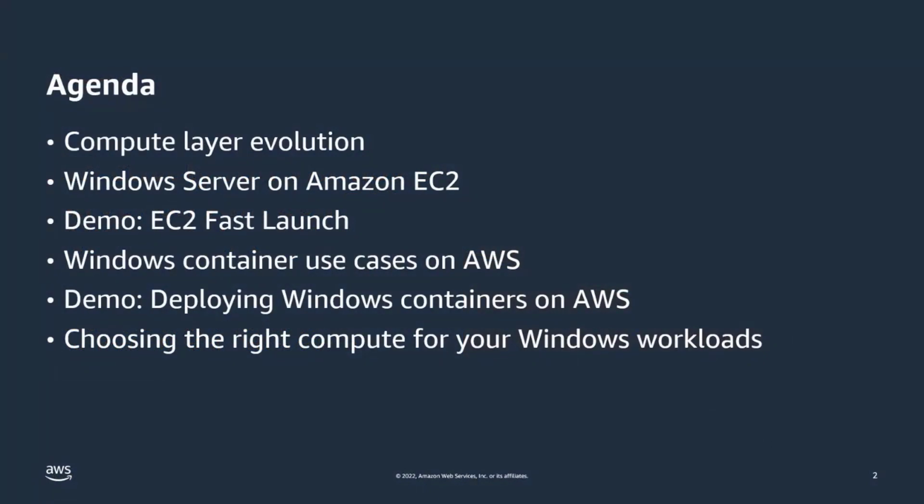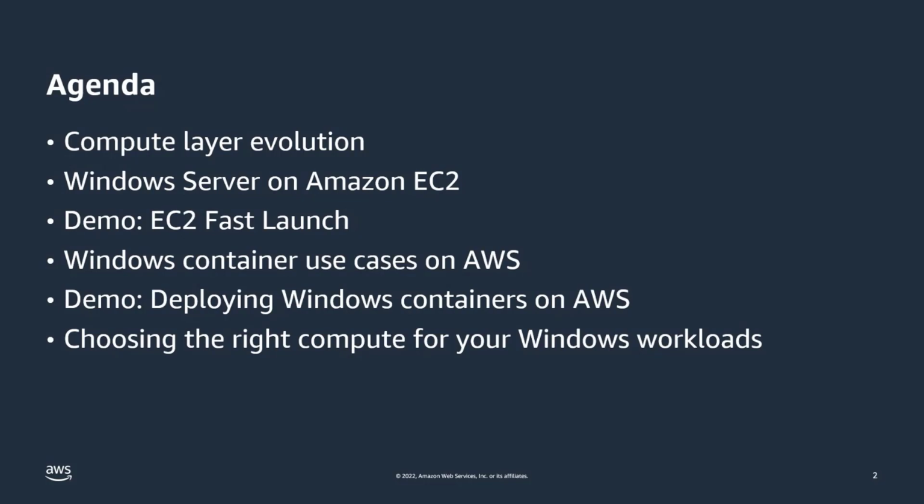Quickly walking you through the agenda for today's episode, we'll start by providing you a quick overview of how we've seen compute layer evolve over time and key capabilities and features that we offer as a part of supporting Windows Server on Amazon EC2. Then, we'll walk you through a cool capability that we launched last December to improve launch times of your Windows instances along with a demo.